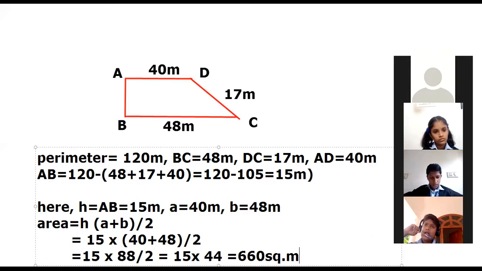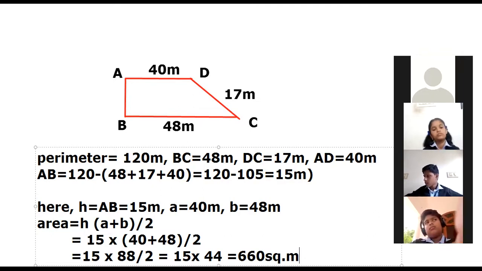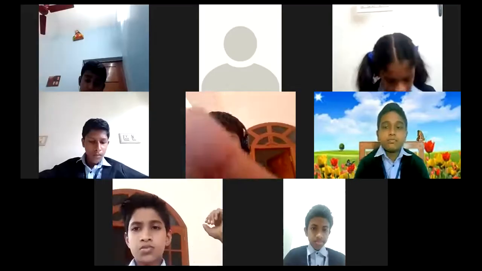How can we find the area of a general quadrilateral? We draw a diagonal first, then we get two triangles, two congruent triangles. Then base into height 1, base into height 2. We took the common values out, then we got half diagonal into h1 plus h2, half d into h1 plus h2, which is the equation to find the area of a general quadrilateral.